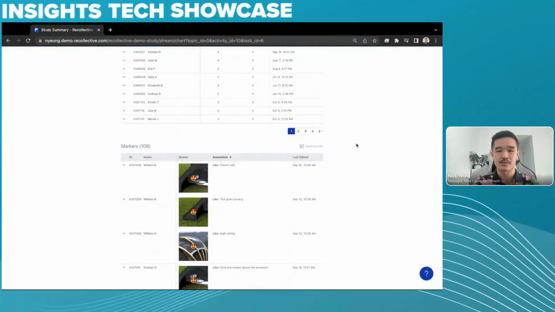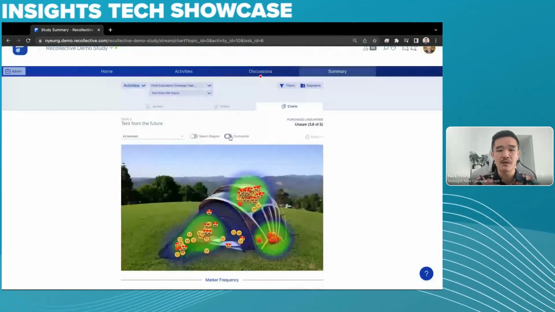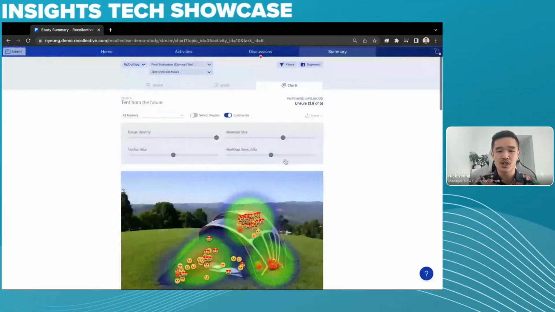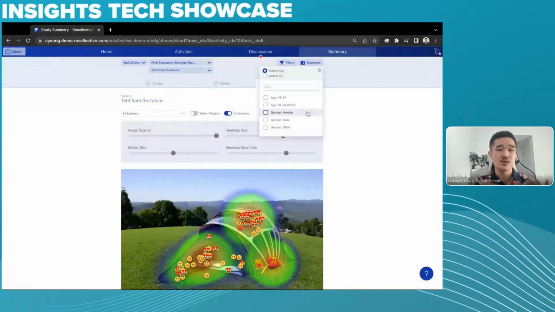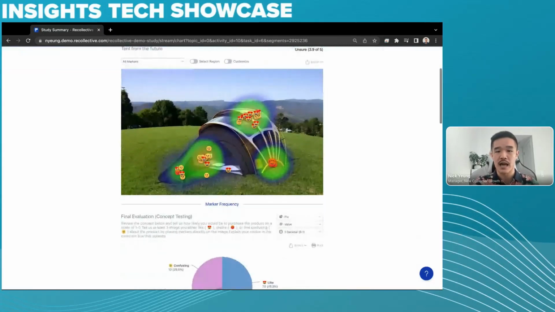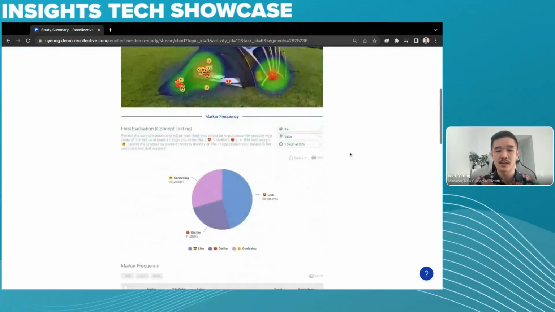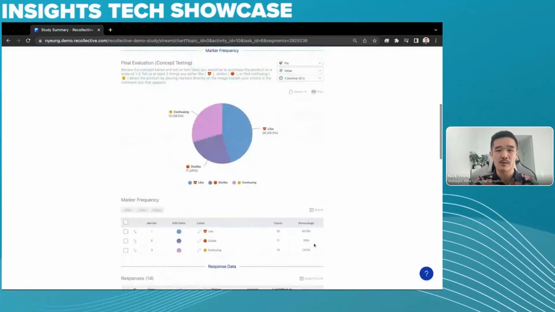very bottom. What's cool about doing this in Recollective is, as I mentioned before, everything's fully dynamic. So you can change the way all your charts and outputs look, and you can even use your segment filters. So let's say, for example, I want to see the answers for just males, and my data will automatically regenerate itself with that filter applied. At this point, I can export them as pictures, or I can export any of my tables as Excel files as well.